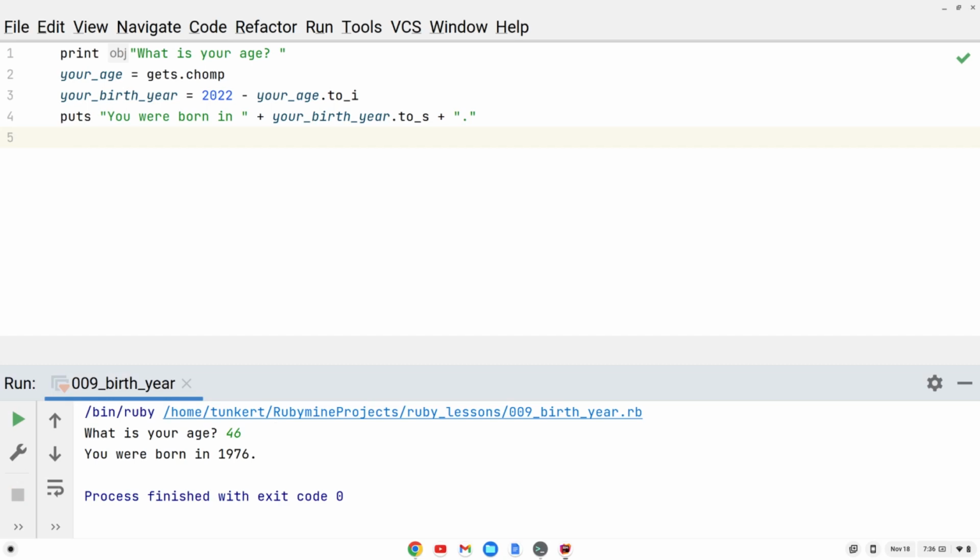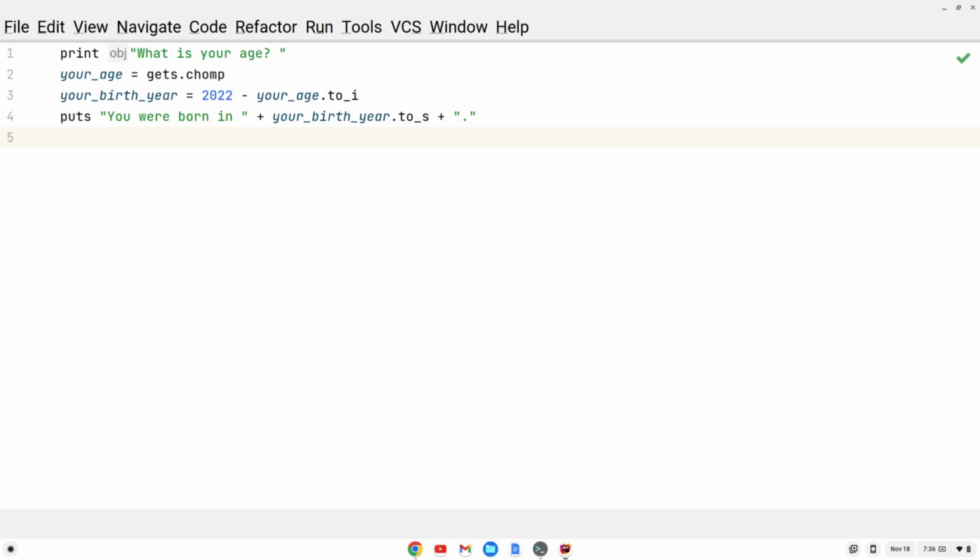So the one little issue with this program is, let's say I'm filming this in November. Let's say I have my birthday in December. It would give me the wrong year. Not might, it would. So we might later on write some conditionals to improve this, or I could leave that to you. But just keep in mind, it's just a little demonstration program that I wanted to include at this point where we could start to figure things out.